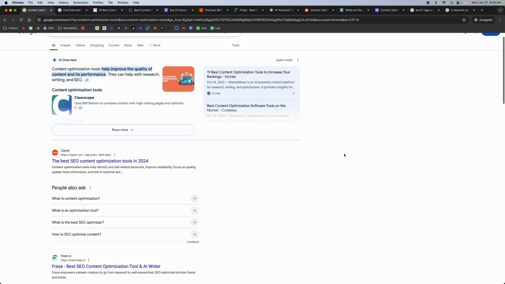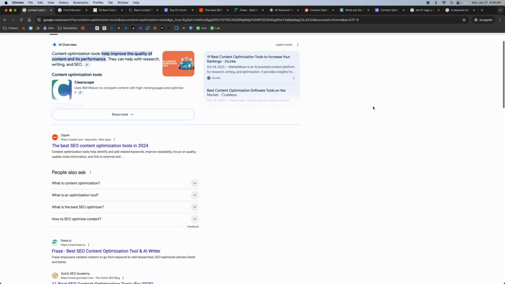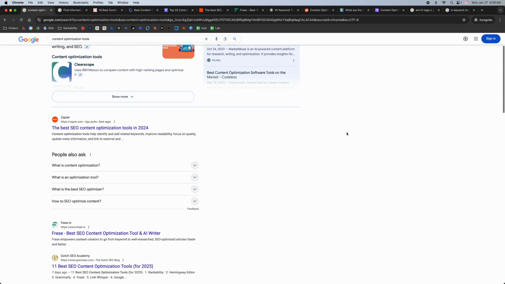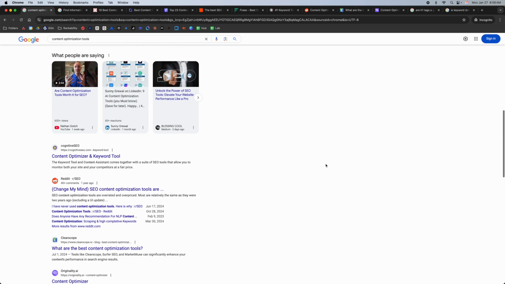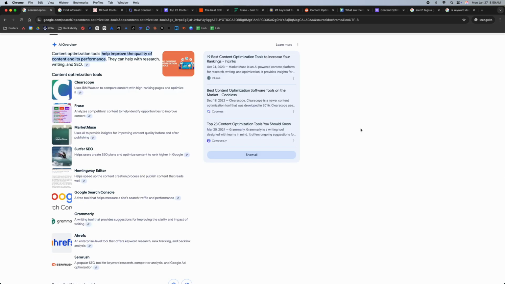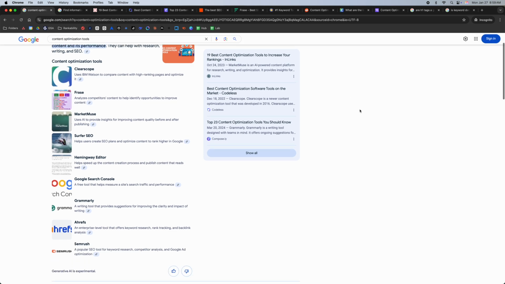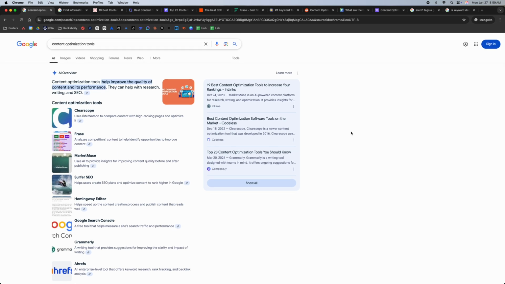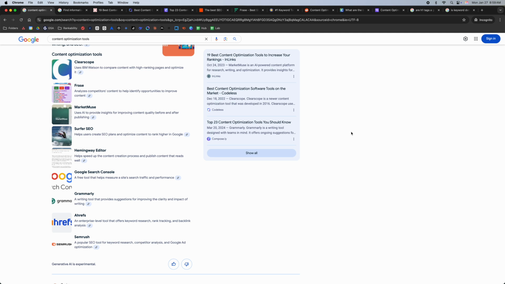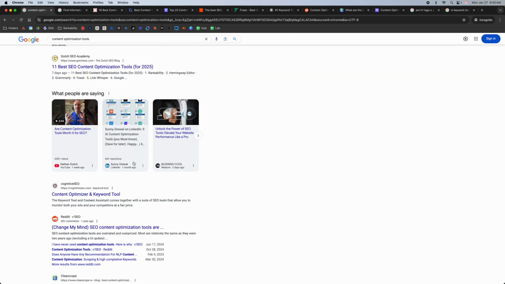And typically you'll see a lot of the citations here are usually for competitors or websites that are ranking on the first page of Google for this keyword. So usually it gets pulled from here, but that is not always the case. And there is no real consistency to what I've seen as far as the citations. The only consistent variable is that the large majority are typically from websites that are ranking anywhere between position 1 and 25, typically, even as far as 30 I've seen. So the point is, if you wanna actually show up in the AI overviews, you need to rank well in Google for that keyword.